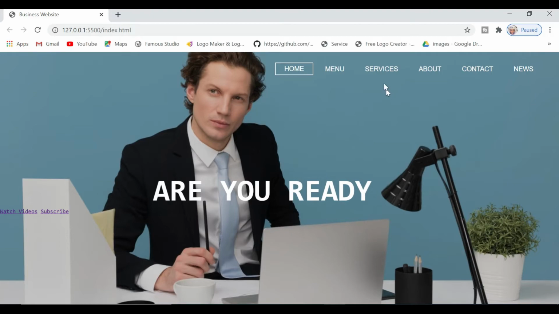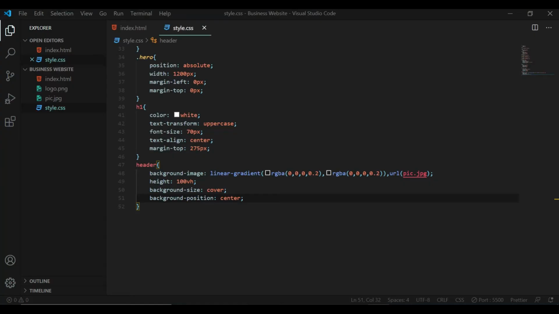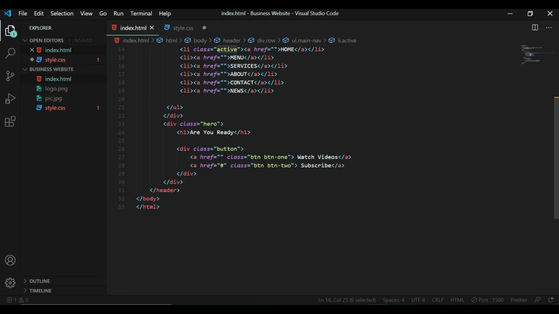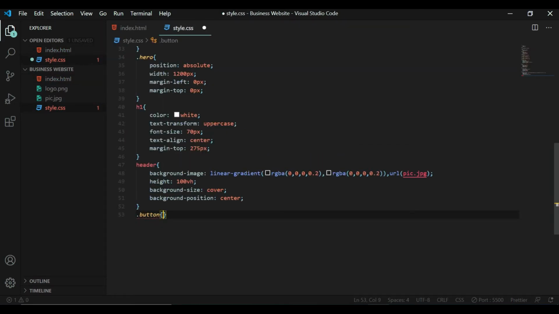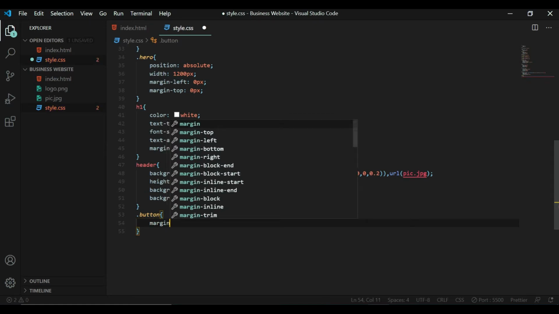Now we need to style the buttons. So let's come down here and I'll say button. So just copy this class for the button, this one. I want to give margin top and margin left. I'll say the margin top to be 30 pixel.